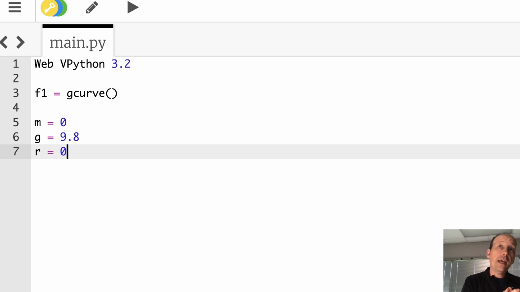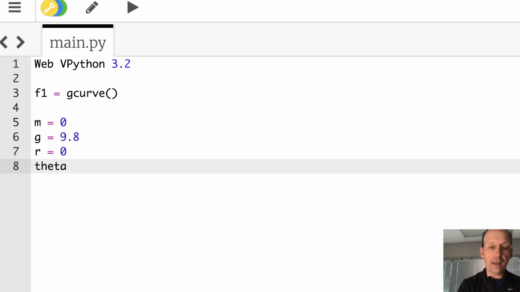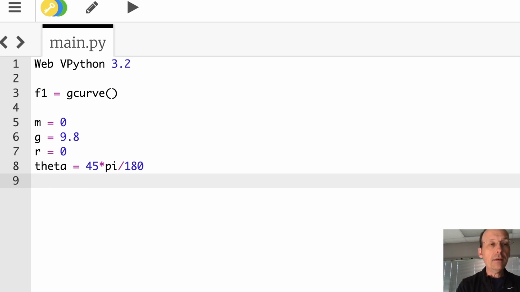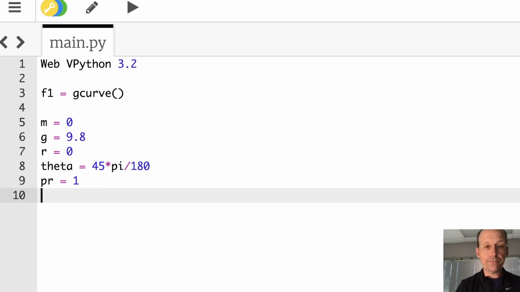P, R, and P theta, it's kind of difficult to find. So I'm just going to pick values, and then we could find the X and Y velocity from that. It's easier to go that way. Okay, so let's just put R is equal to 0, and I'll show you what the problem is. Now I'm going to say theta is equal to 45 times pi divided by 180. Yes, that's pi over 4. And then I'm going to say PR, the momentum in the R direction, is 1. I'm just picking a value. P theta is 0. I'm just picking the angular momentum is 0. It doesn't matter. You can pick whatever you want.